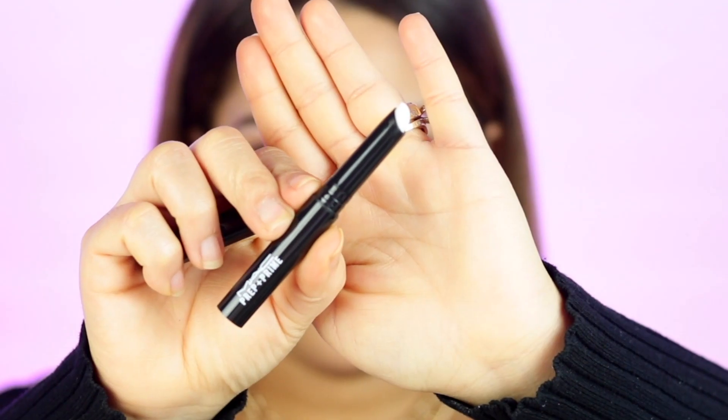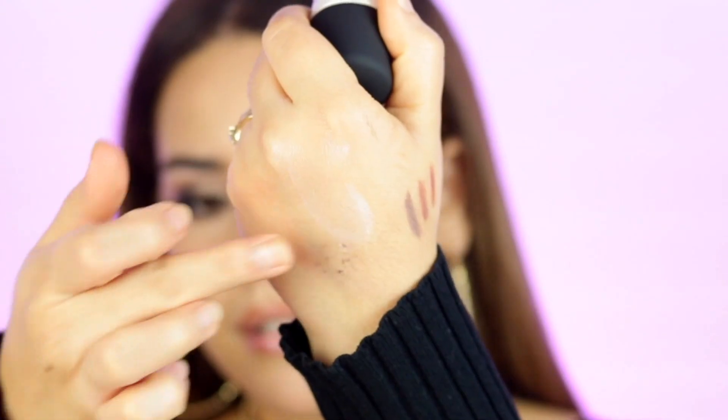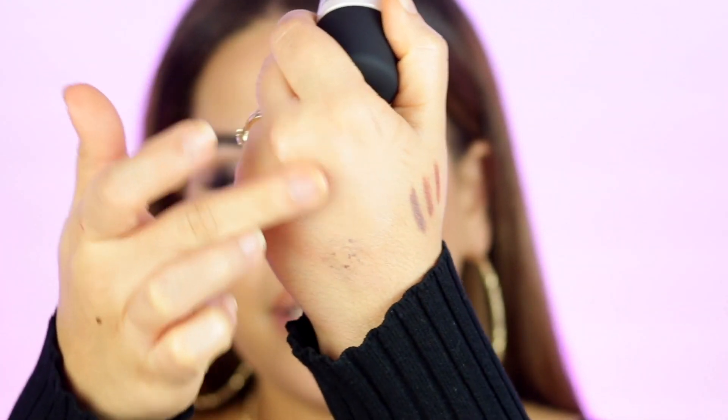The Prep and Prime Lip Base maintains your lips hydrated. It's just like a little lip balm — you twist it and the product is white, but it's amazing. Another thing I see is the MAC Strobe Cream Hydrant, which is supposed to be a hydrating luminous cream for the face in the shade Pink Light. I've heard a lot of good things about this. It feels so hydrating and has a little scent, but it's not strong at all.